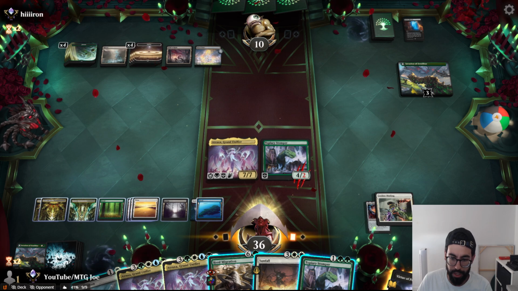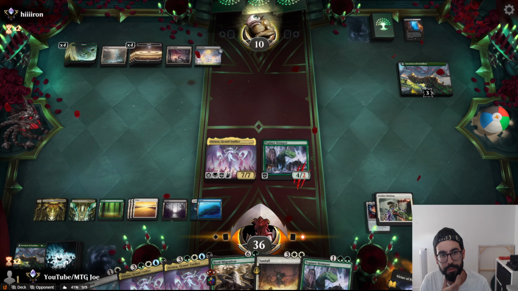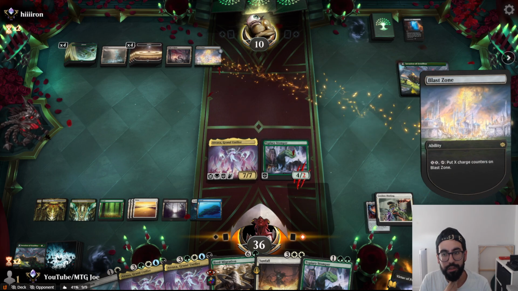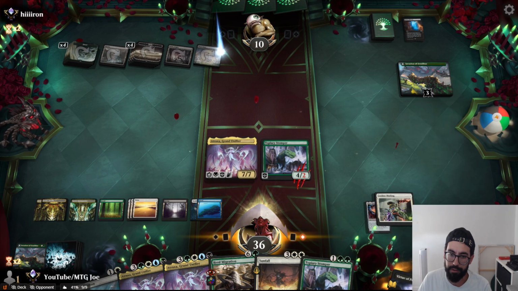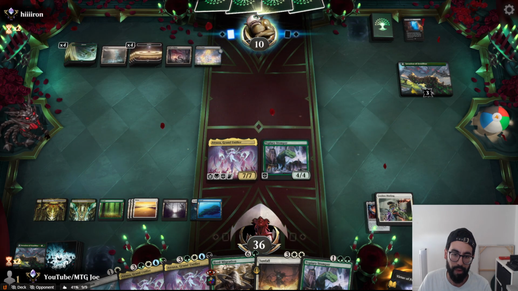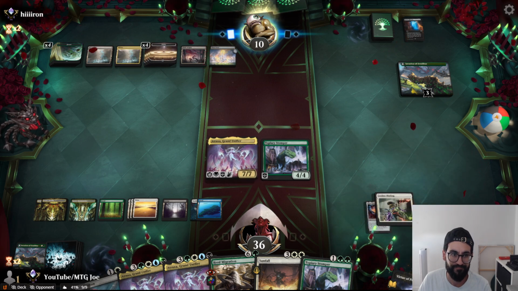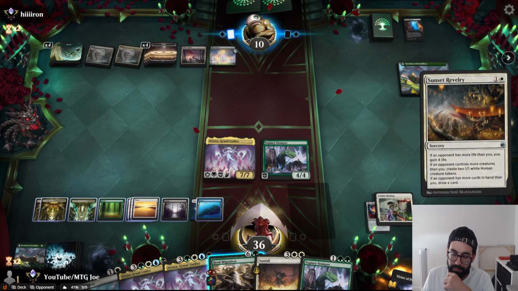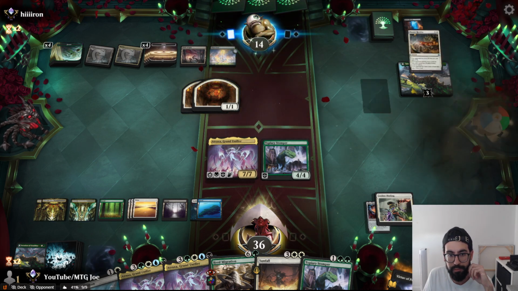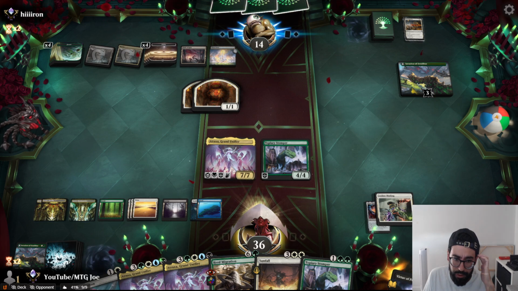Could just hit a land drop. I could do Topiary Stomper, but I think we just pass. Their turn's going to be pretty much this Blast Zone. Oh, they could only put it on 5. I could have gone Virtue there. Revelry coming down.